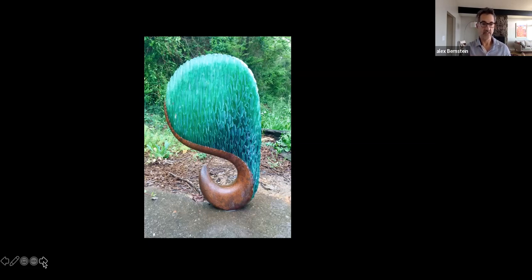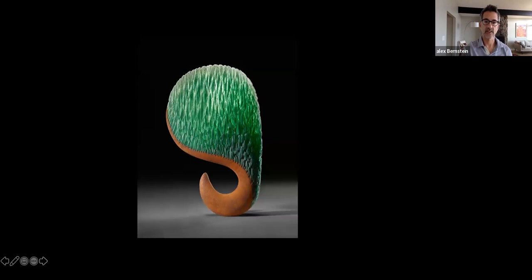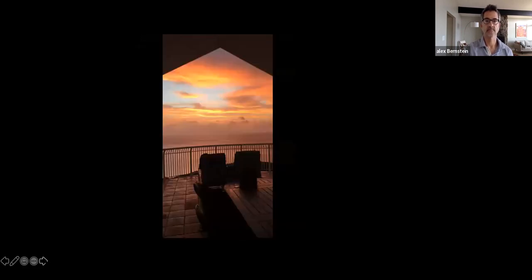It's literally rusting. That's why it's out in the rain. Rust is a natural phenomenon. I like the idea that this looks like grass and it looks like growth, but the patina, the rust, is actually actively rusting. I have had people ask me to seal it, and I can seal it, but I like the idea that my sculptures technically are evolving and changing forever. This is the finished piece after the patina rust.